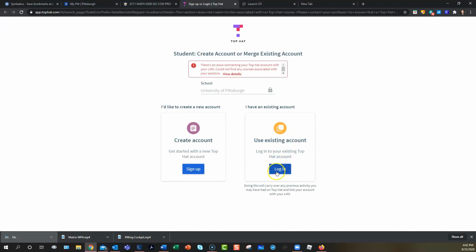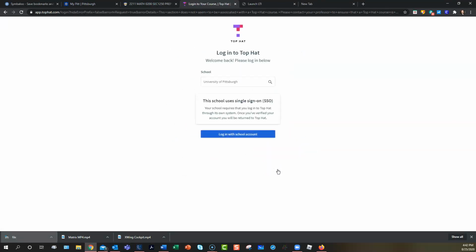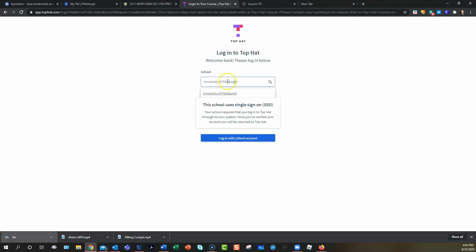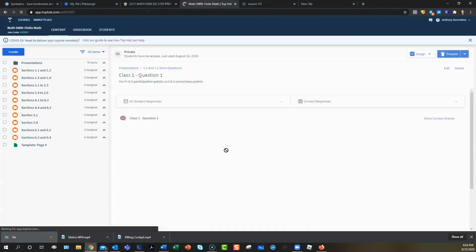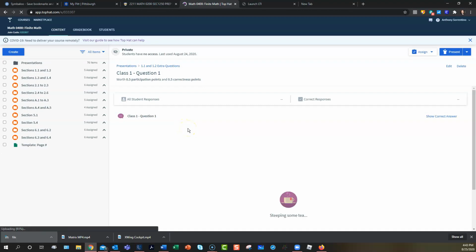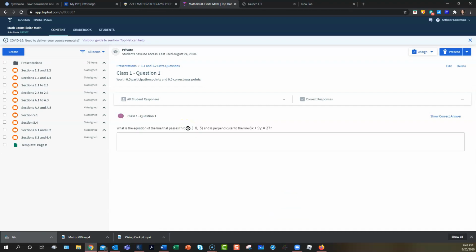The way I've been having to do it for having an account already is that when I have this option up here, I have to come up here, click on University of Pittsburgh, and click the link down here, and then I get fields for my email address and password. My browser is automatically putting in the right things here, and once I log in, I'm able to log in. Now this is showing my Math 400 course at this point in time, because that's the last one I was actually in. That's where I was coming from. So that is how you could possibly get in.